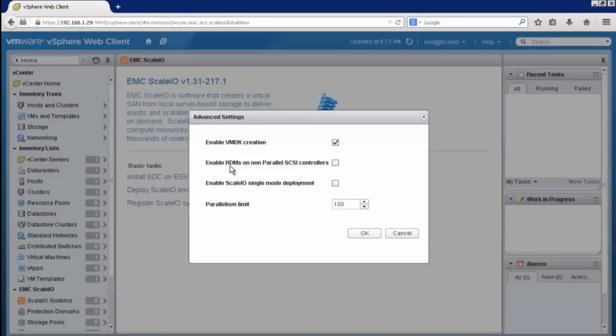The recommended way is to go RDM, and as long as your devices are behind a parallel SCSI controller, that used to be supported. Now a few non-parallel SCSI controllers that are capable of RDM are supported as well. But if you do have non-parallel SCSI controllers that can do RDM, check with ScaleIO support before you enable this option.